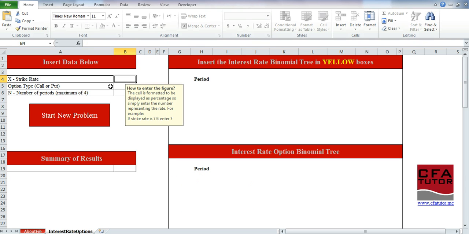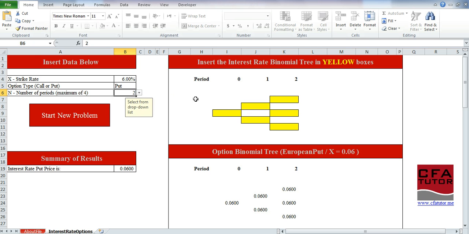So if we click it over here, and we have the strike rate to be 6%, it's already formatted as a percent, so you just enter 6, and then you choose the option to be a put, and then you choose the number of periods that we are having here, which is 2 periods.